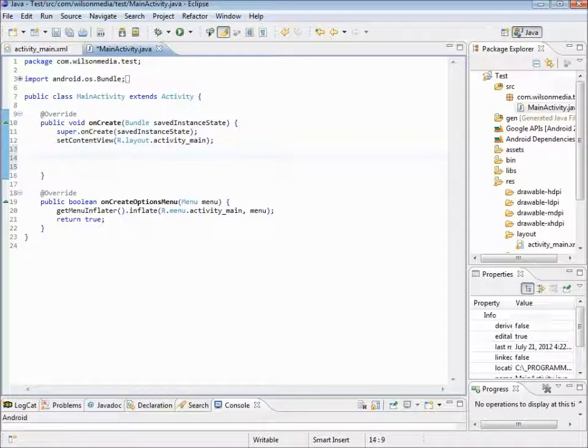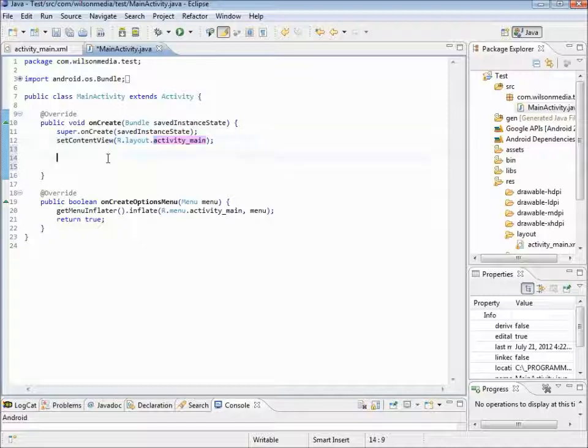get a reference. Unlike Visual Studio, which automatically creates references to things, you've kind of got this detached concept in Java, in Android development, where you have a layout file, which is a definition of an interface that can be applied to multiple forms or multiple activities. So instead of it automatically wiring up a reference for you, you're going to have to say, this current activity uses this layout. And so here's our main layout.